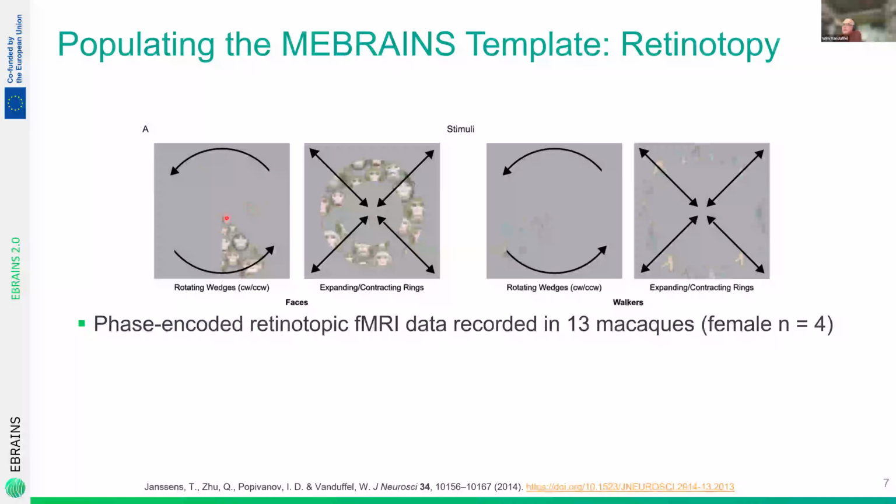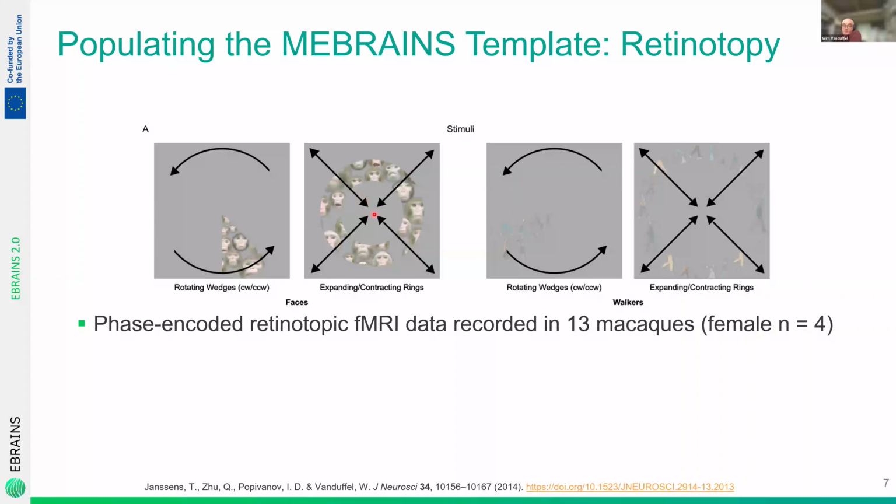What we basically did is we trained monkeys to fixate on my laser pointer, basically to fixate very nicely on a specific point in the visual field. And then we presented all types of stimuli on a screen. And we put these monkeys in a scanner. They were awake and rewarded just for fixating on the center of the screen. In one type of stimuli, these wedges were shown in the background and slowly rotated either clockwise or counterclockwise around that fixation point.